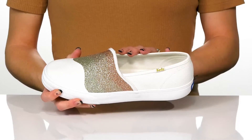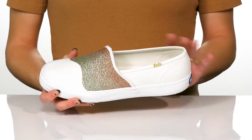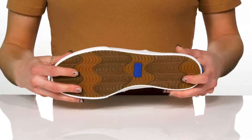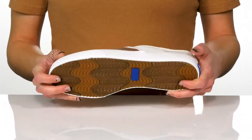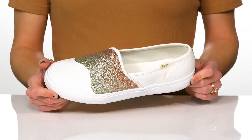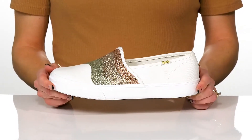They have a chunky midsole that's very flexible and will move with your every step. The easy slip-on design will be nice and comfortable for you to get into, especially on the go. Underneath they offer a flexible rubber outsole that is flocked to help with some traction under your feet. These will look cute with some denim jean shorts or even some jeans and a cute little top.